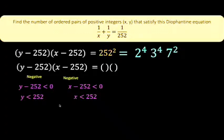Both of them are less than 252. But notice that the product should be 252 times 252. That means this is not possible because we are looking for the positive integer solution. We also know that y must be greater than 0 and x must be greater than 0. And so for the negative case, this range of values for x and y is not possible because we cannot get here a product of 252 squared.